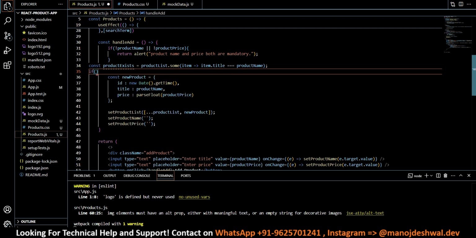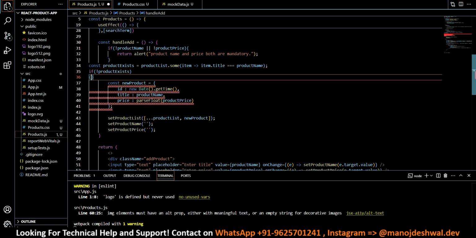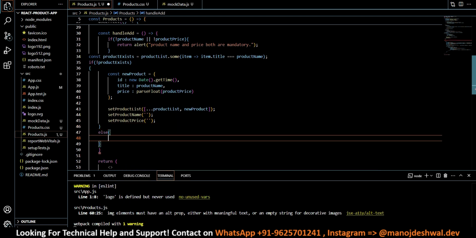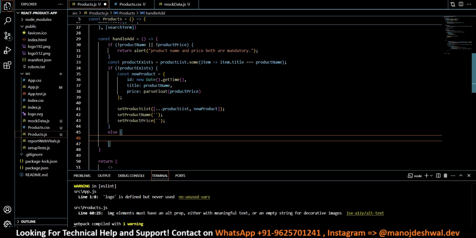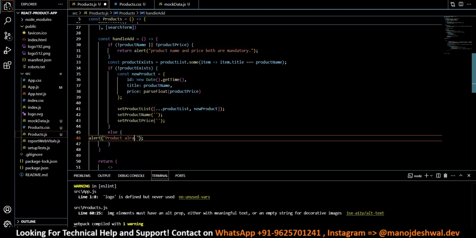So if the product does not exist, then it will go ahead and add this, else it will say product already exists.